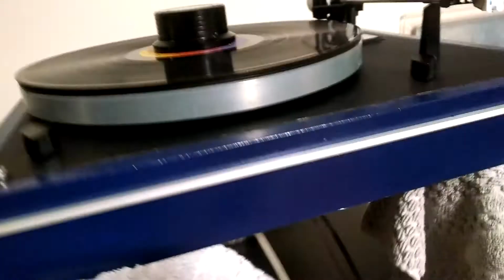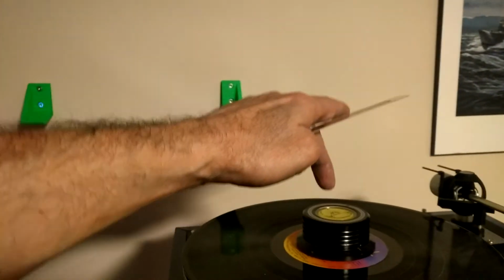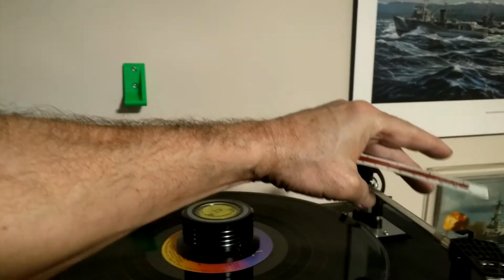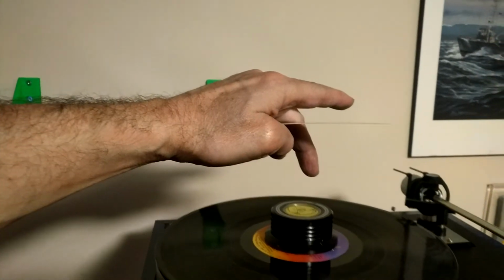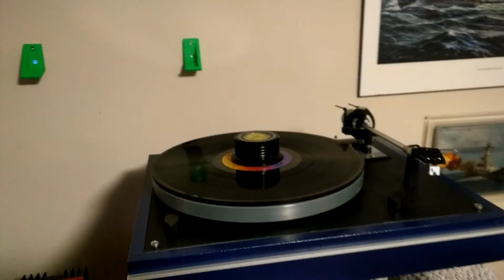So what I'll do is I'll go underneath, and where you had the blue Loctite on the bolts, what I do is I just use fingernail polish. I just have red because that's what my daughter had, and it works great. What it'll do is it'll lock those springs into position, and now I've got a really good. I've got the tone arm more or less balanced, so it doesn't really affect it. And there you go. It is well balanced.